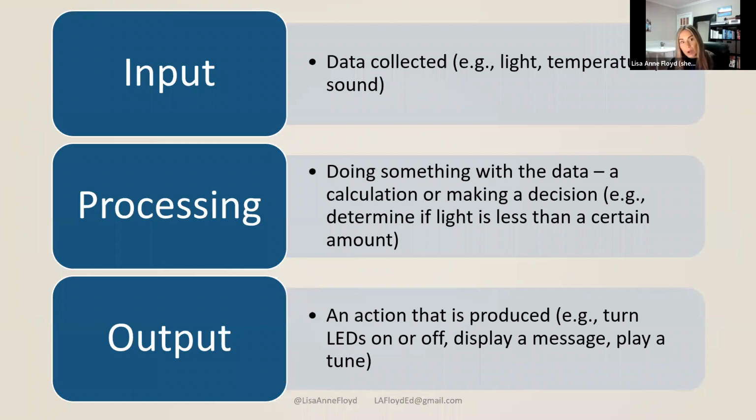So since we're talking about building awareness of how the technological world around us works, I thought I would just talk a little bit, and because this is so related to the curriculum expectations, about input, processing, and output. So computers work in this way. We give it information, we do something with it, and then we output stuff. So with a computer, if you're typing on your keyboard, you are giving it input. Or if you're talking into your computer, you're giving it input. And so it can process it and do something with it.